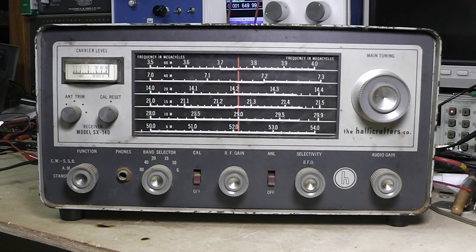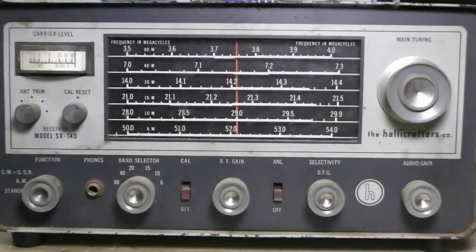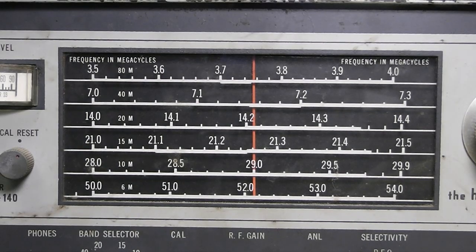But as you can see, if you look at the face of it here, it's just band specific, just for amateur radio. You got 80 meters, 40 meters, 20 meters, 15 meters, 10 meters, and 6 meters. This is one I picked up off eBay a few years ago, and I had the HT40 transmitter matched for it, and did some trading around a few years ago.